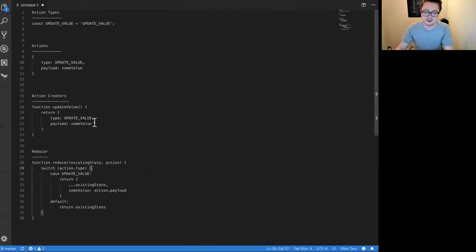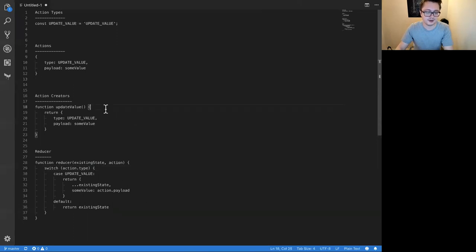What does it call specifically? What would the view call specifically in this context? Good, Junior. Yep. It will call an action creator. So this function right here, this is what the component is calling. It is calling this function. And if your component is hooked up to Redux, Redux will pass this action down through the reducer and update the state.